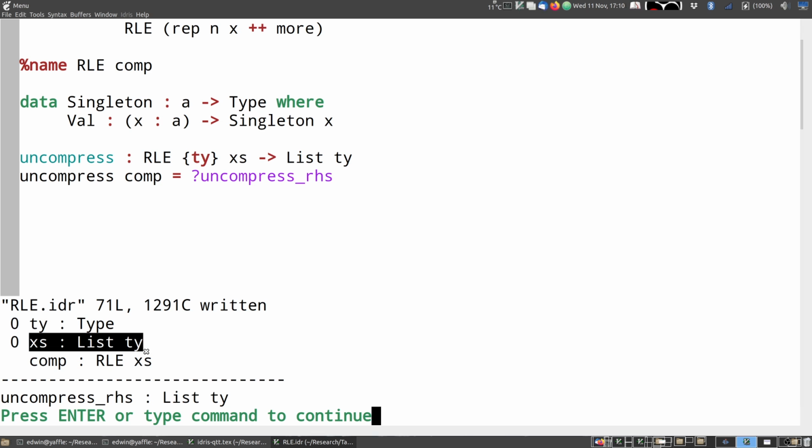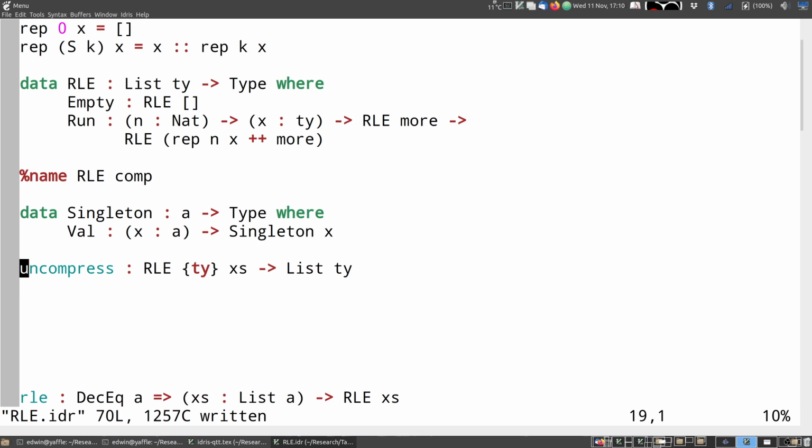And what we really want is a way of saying we're going to reconstruct a list, and the list that we're reconstructing is exactly the list that the compressed data is indexed by. There's a little bit of a hint above.